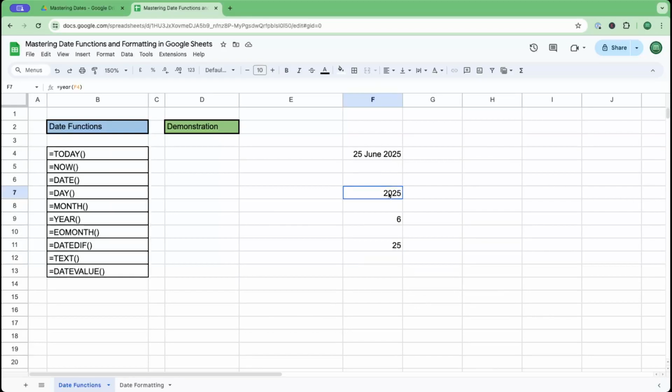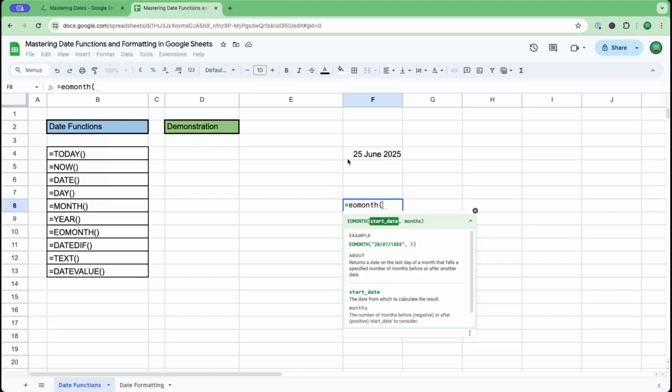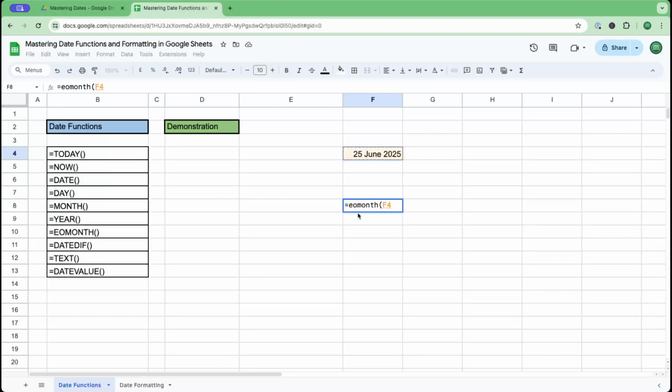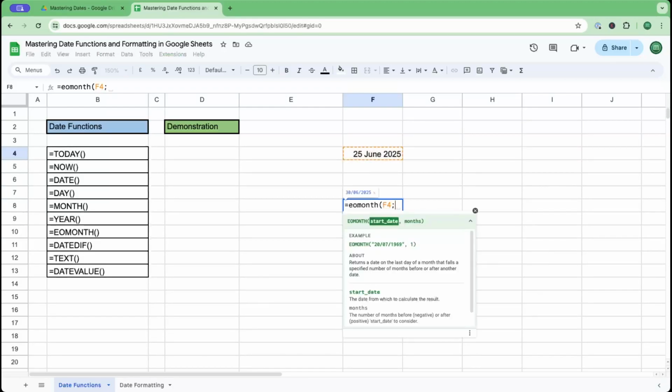Now, another very useful function is the end of month function. If for some reason you need to know exactly what date is the last day of a specific month, you can use the end of month function. Equal sign end of month. I select the field where I have my dates, and as you can see, I have a second parameter here that I need to fill in.